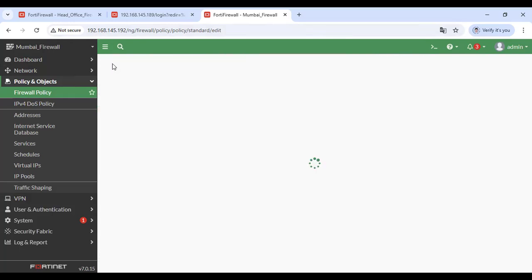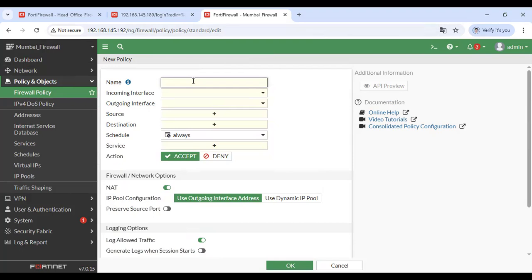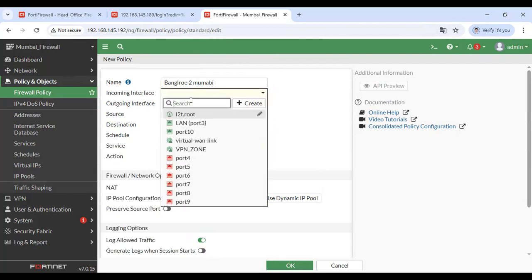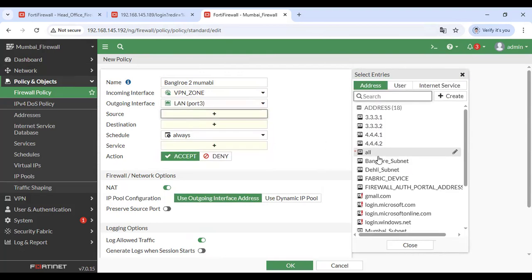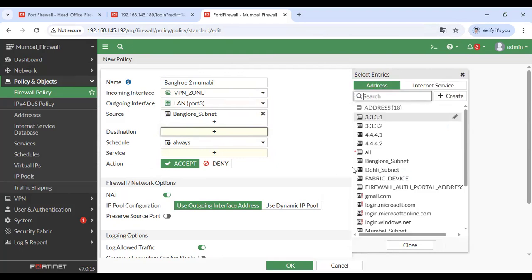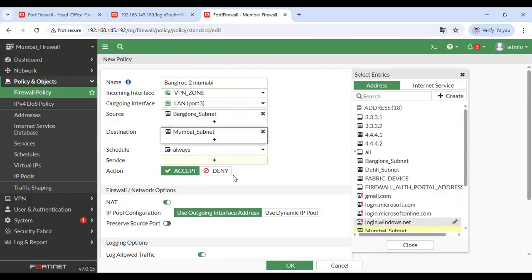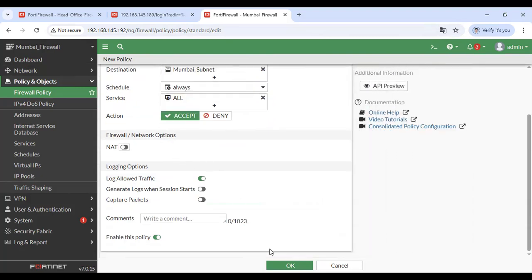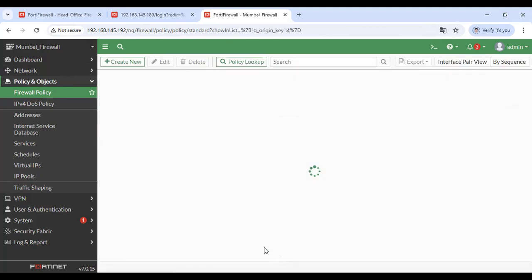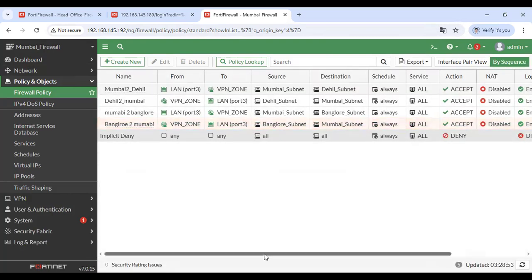Mumbai to Bangalore. Now I have to create one Bangalore to Mumbai policy. Okay, now it has been created.